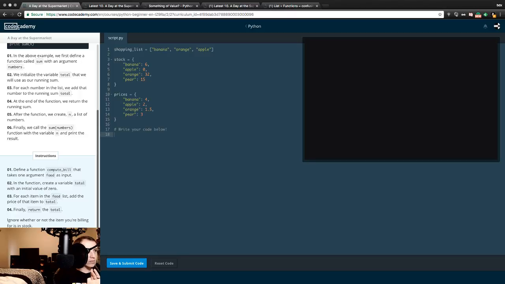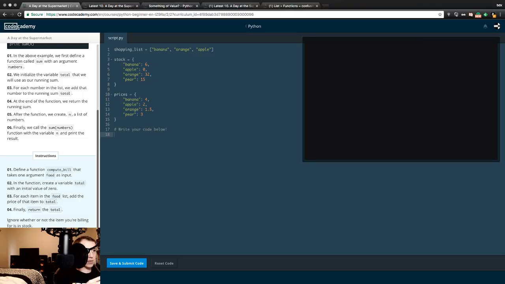Instructions. Here we go. Define a function, compute bill, that takes one argument, food. So compute bill, parentheses, food. Gotcha. In the function, create a variable total with an initial value of 0. So total equals 0.